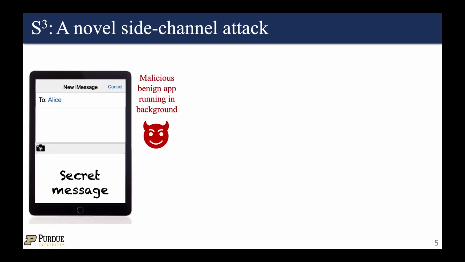This attack can be launched by an adversary having remote access to a user's device through a benign application that can collect magnetometer data in the background to infer users' handwriting as they interact with the screen. Here we note that iOS does not allow third-party applications running in the background to access touch information such as position of the pencil tip when a user is writing in the foreground.